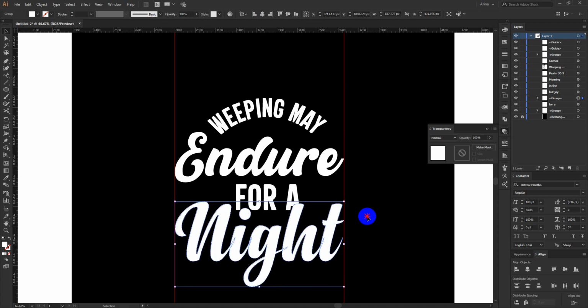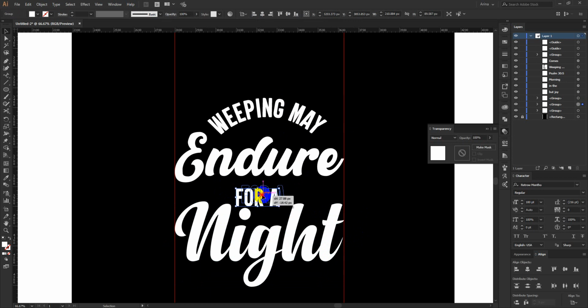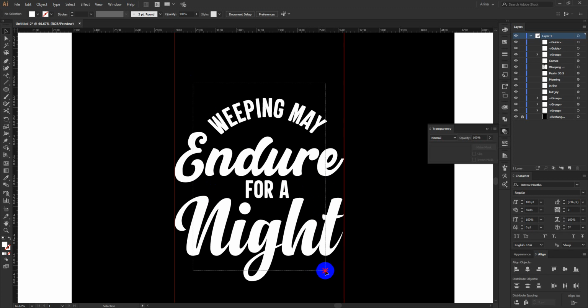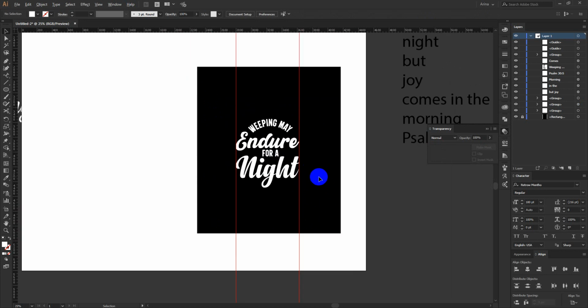Okay, now you can see these two texts are the same height, but this one is smaller, so I can simply place it inside this area. When I place this design like this, as this one is the smaller text, maybe I can place it a bit higher, yeah, something like this. When we are placing designs or text like this, the area looks empty, these two sidebars. Now we can easily put some elements here to fill this area, and that will look really good, and I will do that later. I am just placing the text for now.